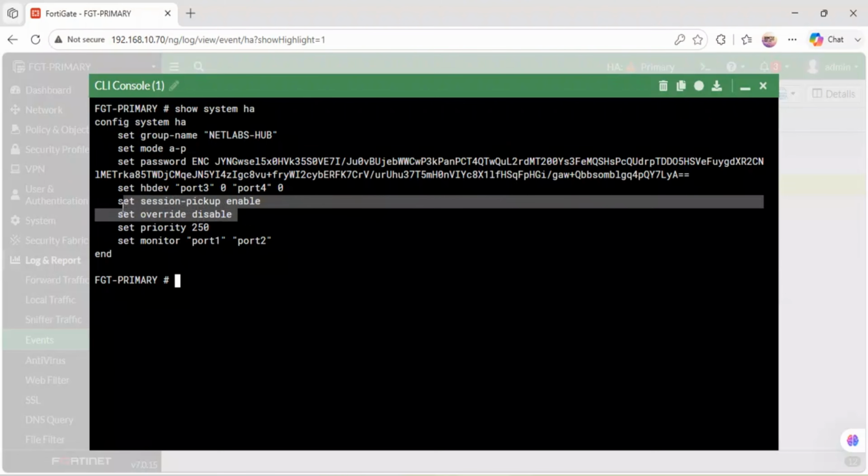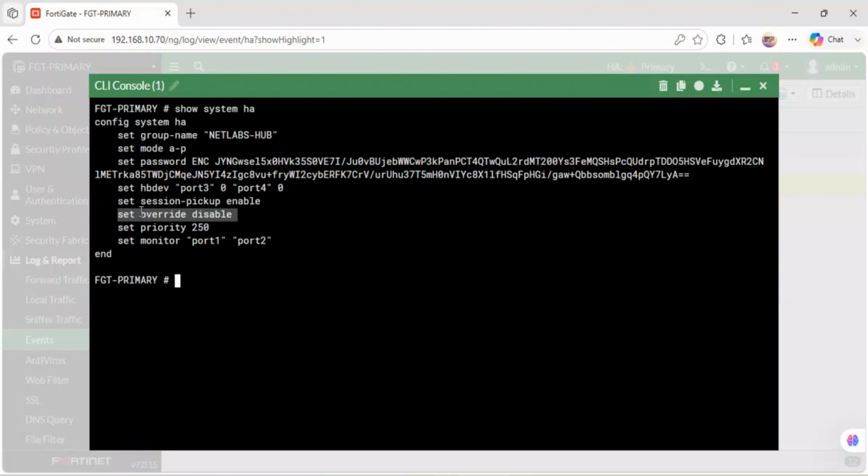Then override here. You see this statement here. By default, override is disabled so that this prevents preemption. Preemption means that when the master or primary firewall boots or recovers, it does not aggressively snatch the active role from the backup or the secondary firewall.